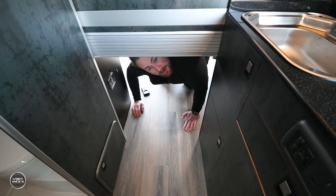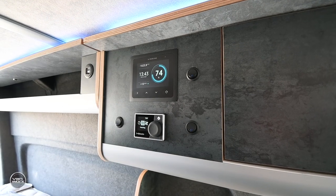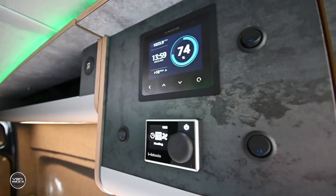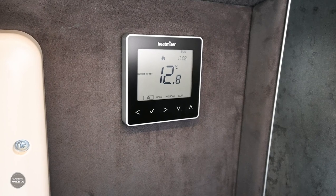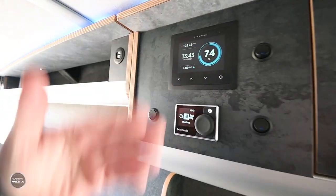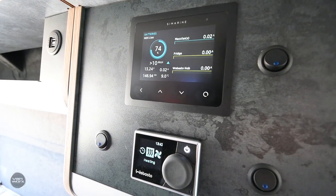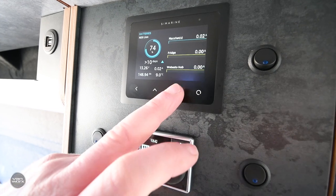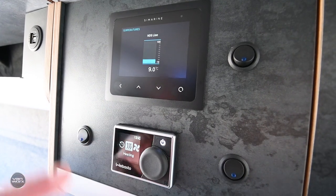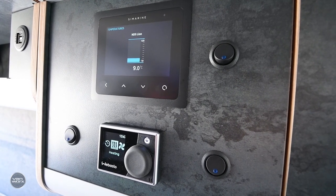Here we've got access to the garage from inside the living area. This vehicle has got an Alde hot water and heating system — it's all on a seven-day timer, so you can go off for a bike ride or a walk, come back, and have hot water and heating ready for a shower. We've also got the Cymarine battery monitoring system. Here you can see battery level and how long at this rate the battery will last. You can scroll through to see what each item is consuming. We've also got water level sensors that connect to this — fresh and waste — even down to the temperature of the batteries. So if you're taken into sub-zero temperatures, you can keep an eye on all that.